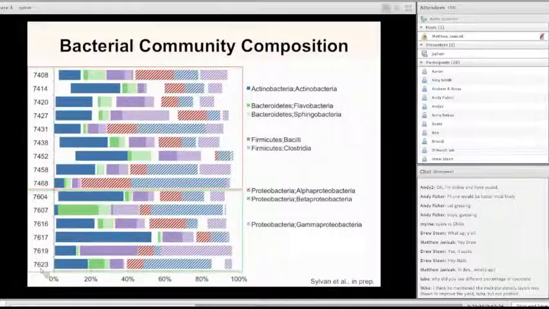So I'll move on to the major groups that are there, which is something a little more obvious. There are about 8 bacterial classes that seem to be the most abundant in all the samples. These include Actinobacteria, Flavobacteria, and Sphingobacteria in the phylum Bacteroidetes, the Bacilli and Clostridia in the phylum Firmicutes, and alpha, beta, and gamma proteobacteria.